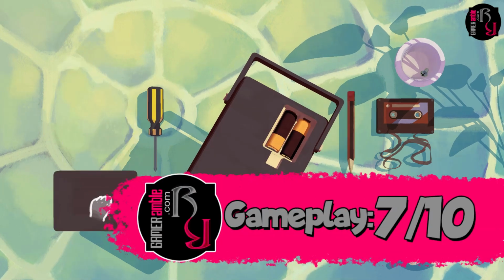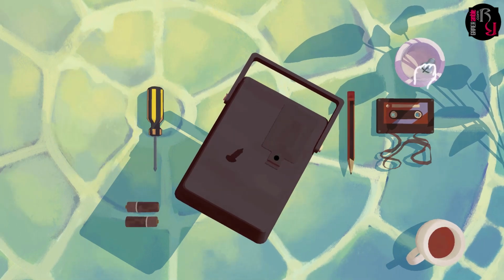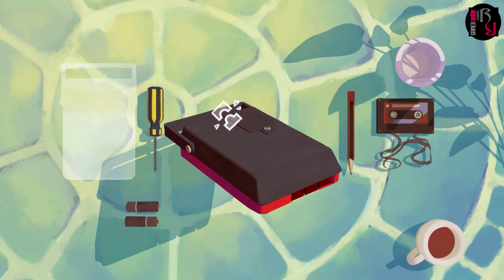The game is very short and lacks any challenge, but the story is good and the repairs, as basic as they are, are very satisfying to do. Graphics receives an 8 out of 10. The pastel colored visuals are very easy on the eyes and the overall art style of the game is very charming. Sound receives an 8 out of 10.